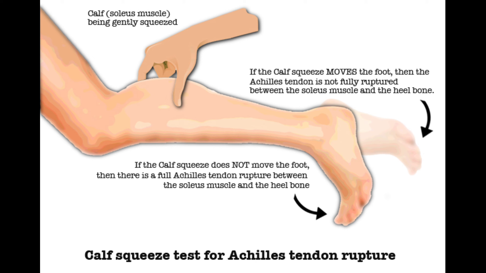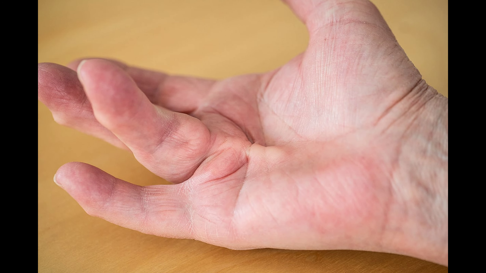Regarding Achilles tendon rupture: any patient presenting after pain in the calf — they will report hearing an audible pop in the ankle and sudden onset of significant pain in the calf or ankle. Do an acute referral to orthopedics and an MRI to confirm. To clinically confirm: ask the patient to lie prone, then gently squeeze the calf muscles. If there is plantar flexion, the Achilles tendon is intact. If there is no plantar flexion — the Thompson test is positive — there is Achilles tendon rupture, and you need an urgent orthopedic referral.